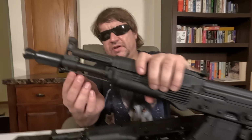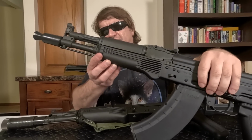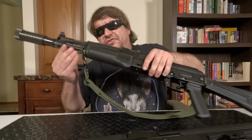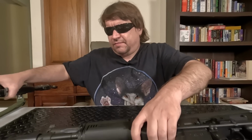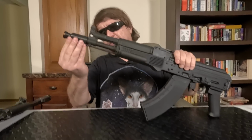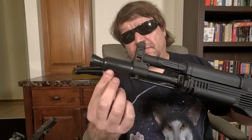Same goes with the cleaning rod. As I pointed out earlier, there's a little step down for the Russian type cleaning rod, and the Bulgarian, while it is shortened, is just straight. And speaking to that, I was pleasantly surprised that this does have the correct AK104 conical booster brake. I brought out a couple of others.